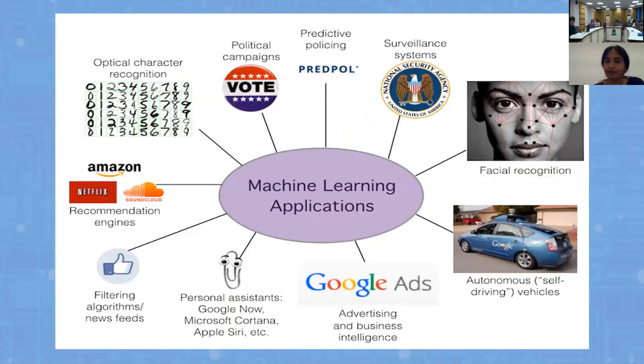Some of the applications that have been pretty promising are something like Amazon recommendation engines. Like, you bought this shoe, so here are some more shoes. Is that intelligent? I'm not sure that is intelligent. What is so intelligent about giving some more shoes? Question the intelligence. Political campaigns, we still couldn't predict. They still couldn't predict that Trump was going to win the elections, and they got it wrong.